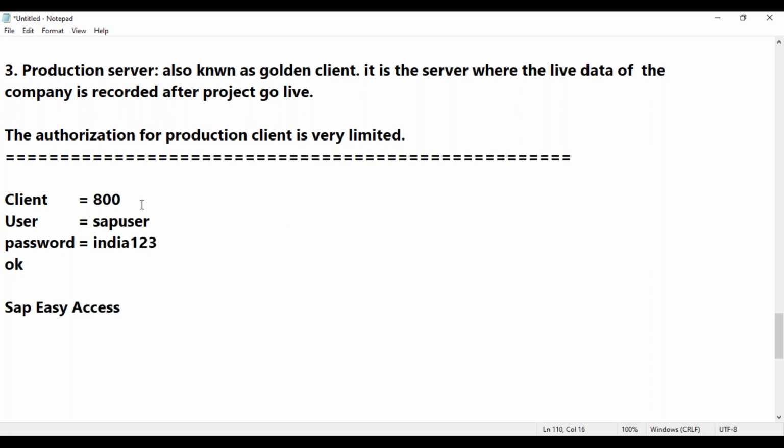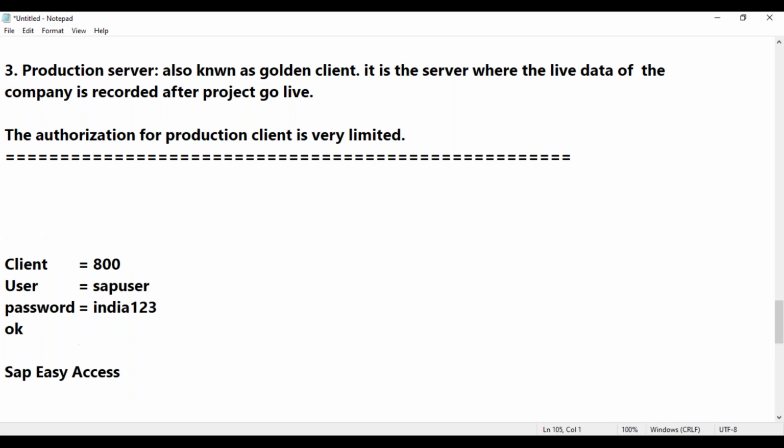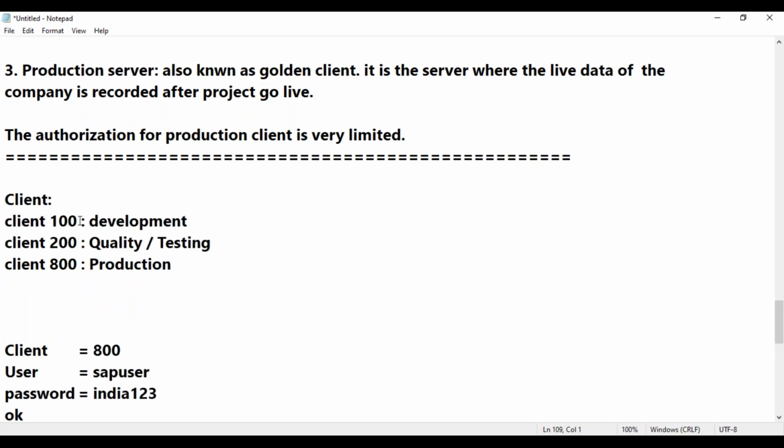But what is the first line item here? We have client number 800. If the client number is 100, you assume that you are working on the development server. If the client number is 200, you assume that you are working on the quality and testing server.